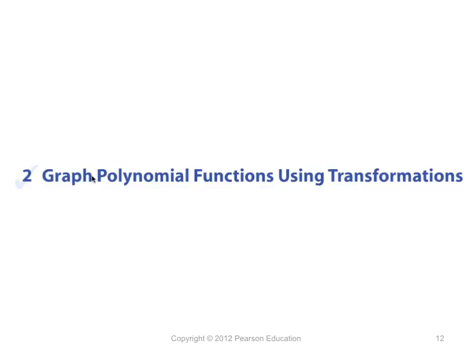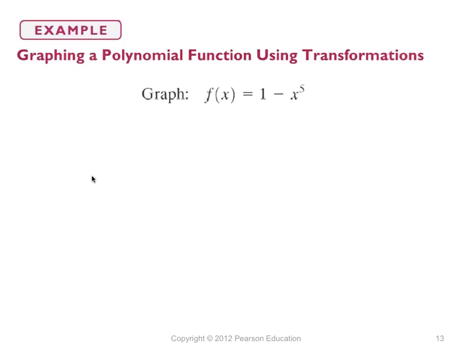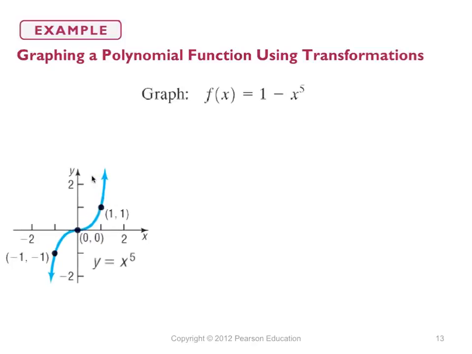Okay, so now that we know what all of these different power functions look like, we can actually use transformations to graph some of this stuff. So let's say we're given something like this. f of x equals 1 minus x to the fifth. So if you think about it, kind of the base graph that we're talking about here is x to the fifth. Now, if you think about it, 5 is an odd number, so it's going to look kind of like x cubed. So what you have here is something that looks very similar to x cubed. It's x to the fifth.